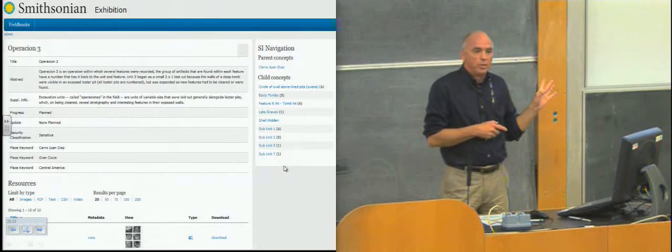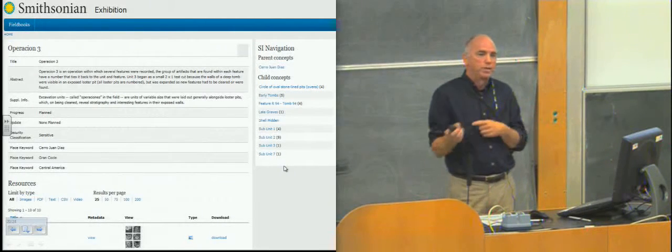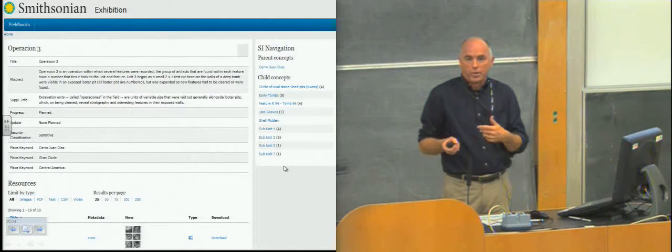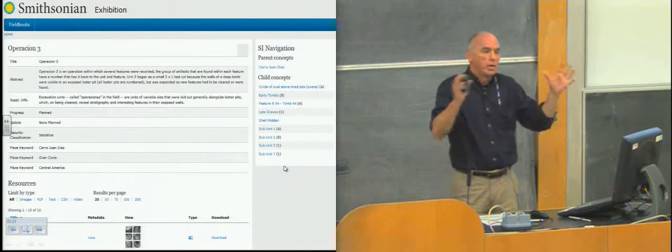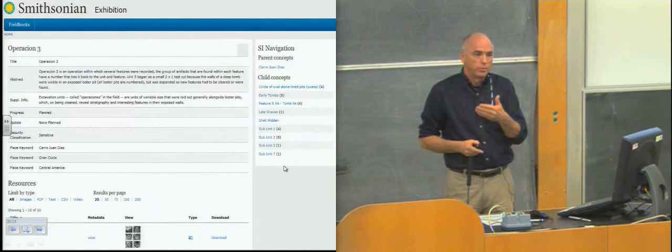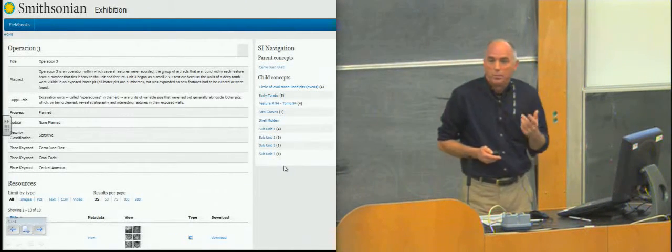So this is separate. This is taking advantage of what I just did in the management interface, but I could expose this to the public. I could expose it to my collaborators. All the permissions will operate, so if I make something available, they'll see it. If I don't, I can make all my concepts available so they can understand my research, and I can keep all of my resources private, and they won't see any of them. And as I open up a resource, I just change it to public, and then they can see it.